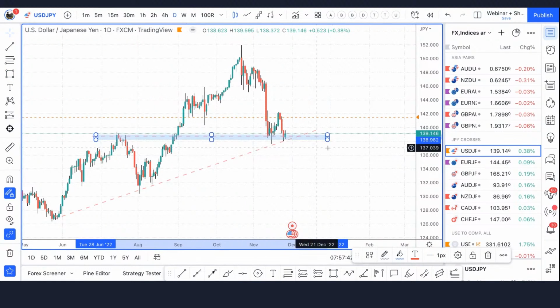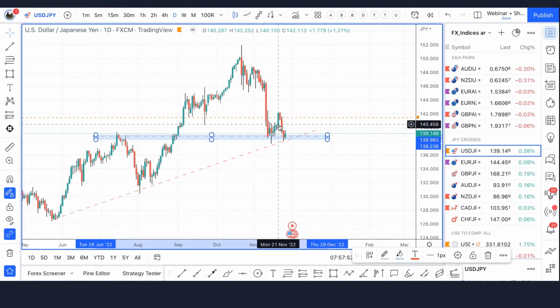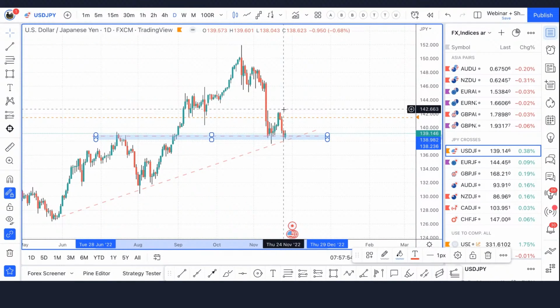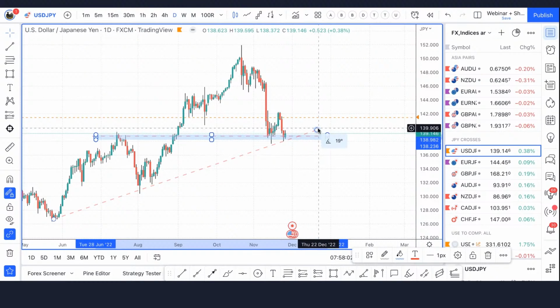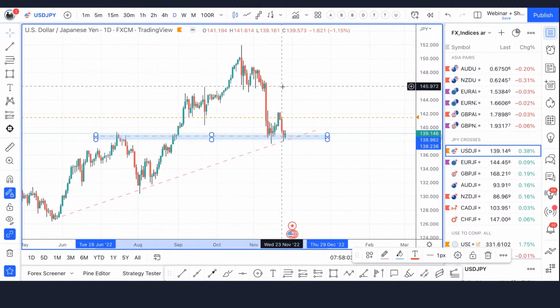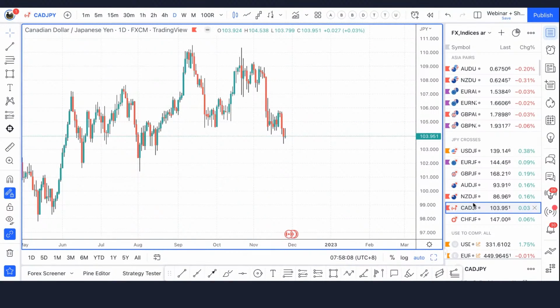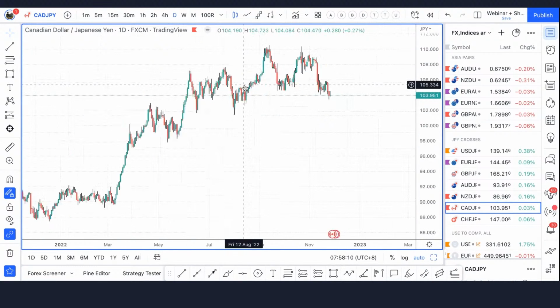Yep. So this is the area that you can look at for it to hold and continue to go up, just like what we saw last week. It did have some move. If you are into counter trending, or if not, maybe you want to look for a short at a higher level. Either way, it depends on your style of trading.